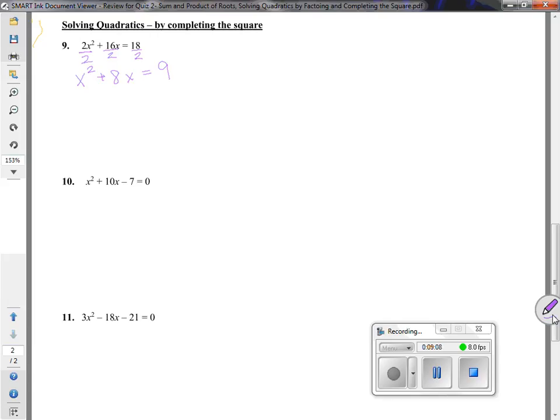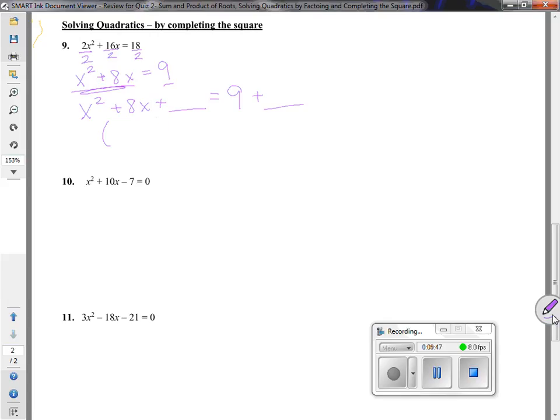What's the second thing you have to check? Yeah, it is what you're going to do next. But what do you have to make sure first? Not equal to 0. X's have to be on one side, your constant has to be on the other, which it already is, so I don't have to move anything. Now I want to do the plus something. And it's always going to be plus, because if you square a positive or a negative, you're going to get a positive, so that's why it's always plus on both sides.